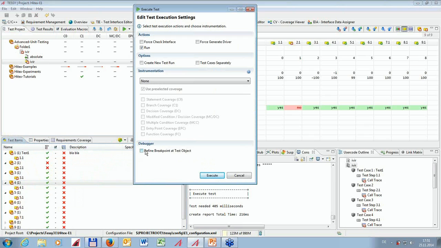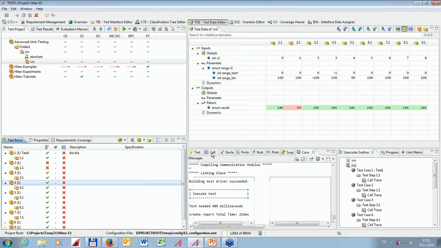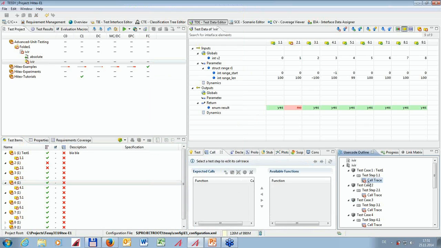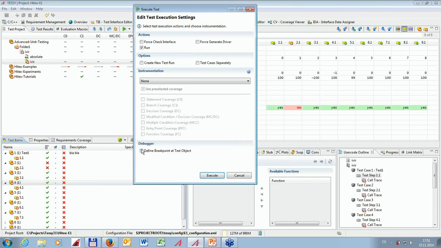I can, for instance, show you just test case number 4. Just a moment. Okay, I try to show you the fourth test case with this defined breakpoint.